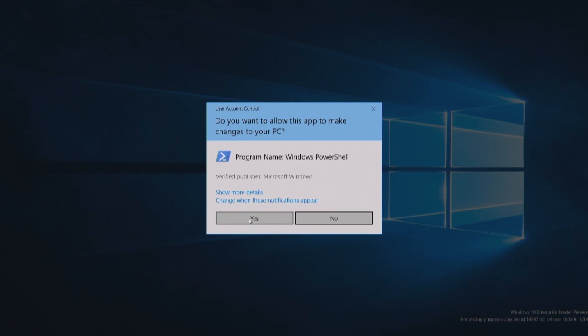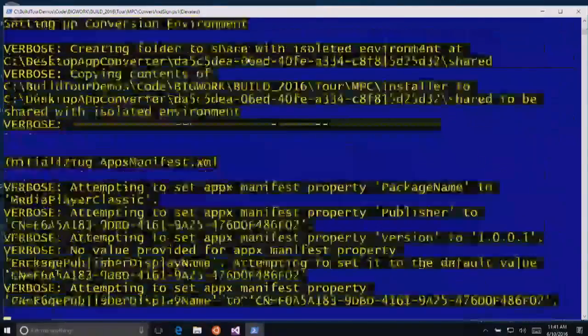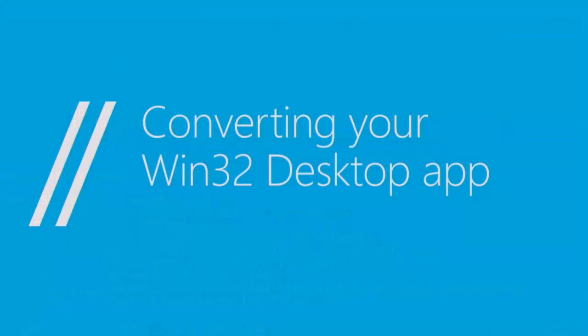Wow, that was really loud. Sorry, folks. Wake you up, right? And what this is doing right now is it's running the installer for a Media Player Classic application that we're going to use here as the example for the rest of this. And again, this runs through and it takes a little bit to go. So let me go back to the slides for a second and explain a few of the other things that we're doing before we come back to this.